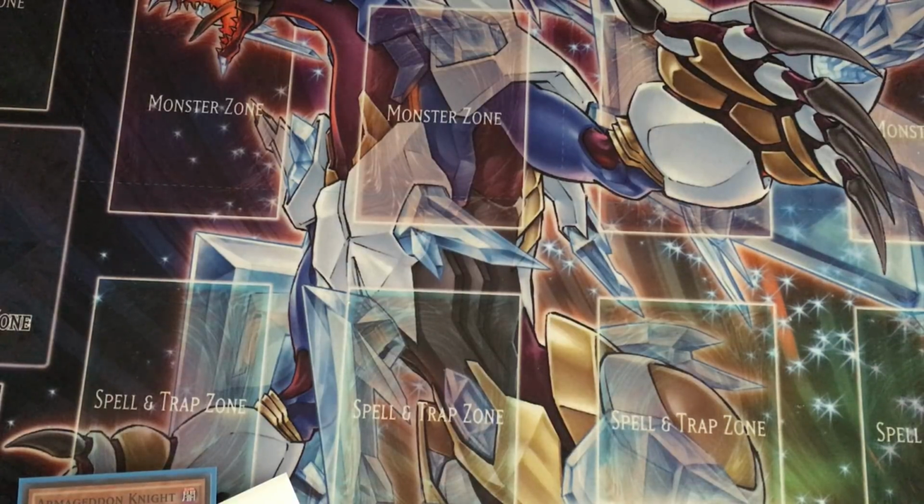Round 4, I was against Spirals. I won the die roll, but I lost the match, 1-2. Game 1, I opened okay. I tried to use Armageddon Knight to send Destrudo to the graveyard so I could end on a Yazi plus an Unending Nightmare, but I wasn't able to because he ashed it. He wasn't sure what I was playing. It grinded for a while, but I scooped because I knew I couldn't swing the game back into my favor.